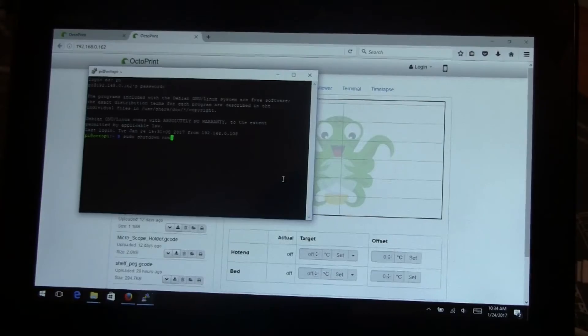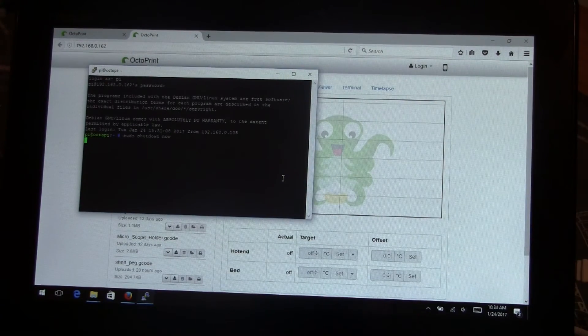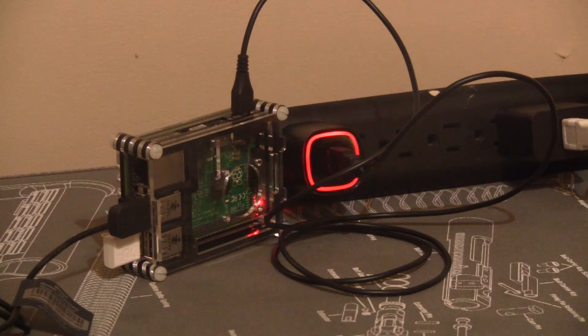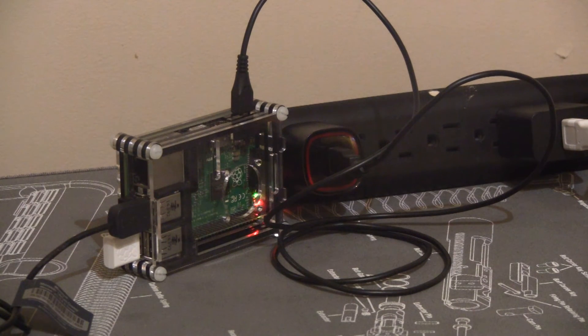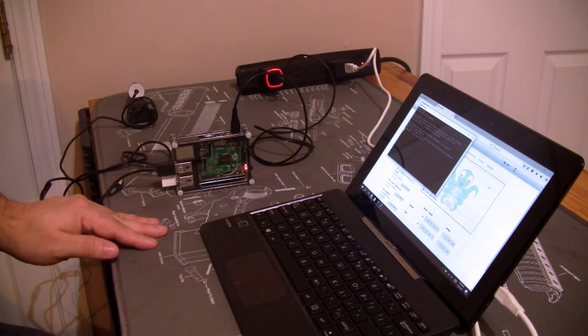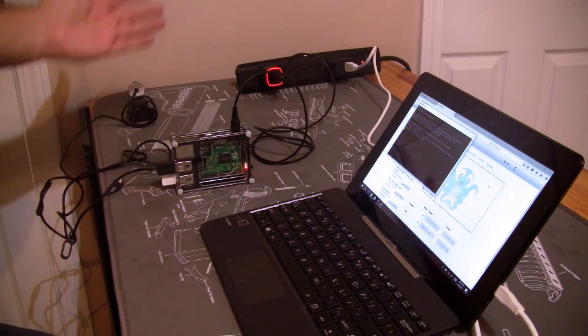If you want to turn things off, especially with Linux, you really have to shut it down gracefully — if you don't, you can corrupt the file system. So if I forget to run that shutdown command before going down to the garage or basement, this gives a really good indication that yes, I did power it off properly and didn't just unplug it and mess up the operating system. The Raspberry Pi does have an indicator light, but when you turn it off it just stays red — you really don't have an indication that it's safe to turn off.